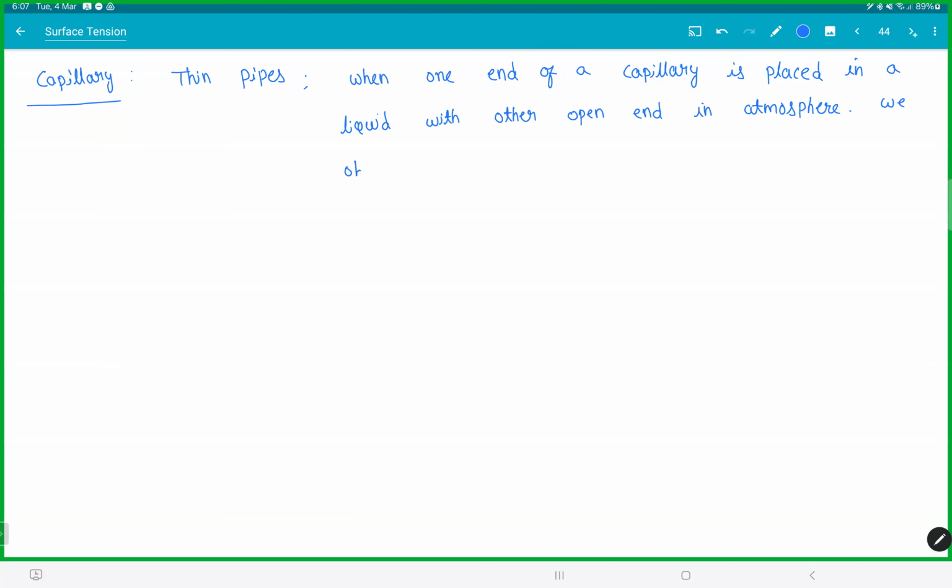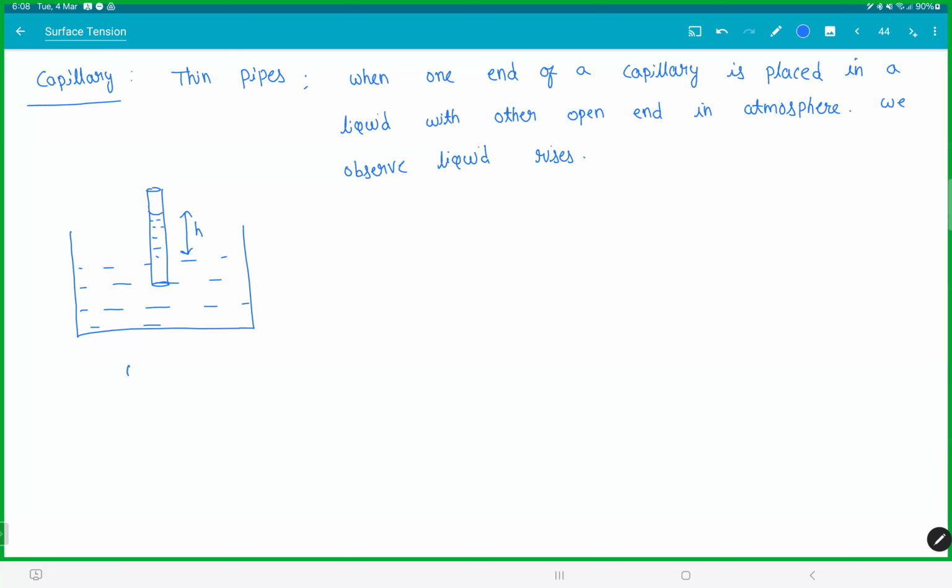We observe the liquid rises. This is important. This is there for HSC. They'll ask you to find the height of a capillary. Prove it, in HSC it's a 4-mark derivation. We observe the liquid rises. So let me show you the picture. This is the container. We have a liquid here, and let's say we got a capillary here. A capillary is nothing but like a straw, you can say. Only thing is the radius is quite small, and this is what we'll observe. The liquid actually goes up to a height.